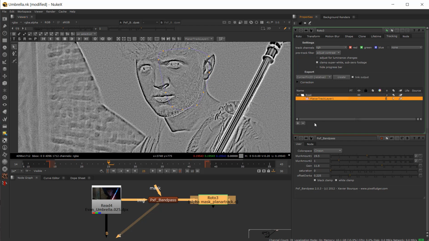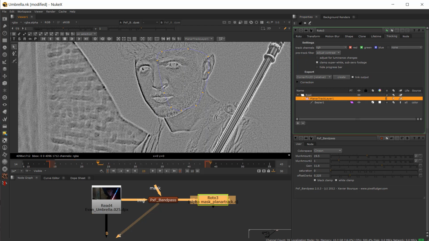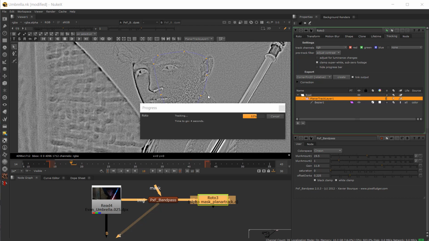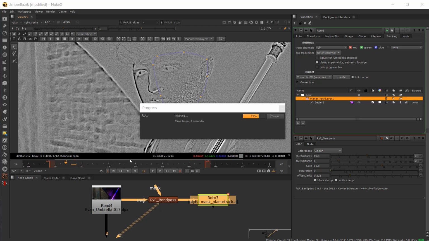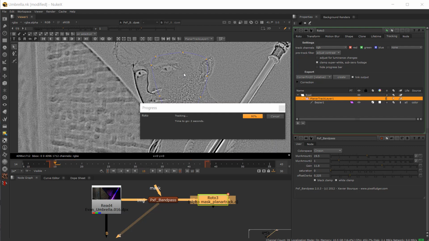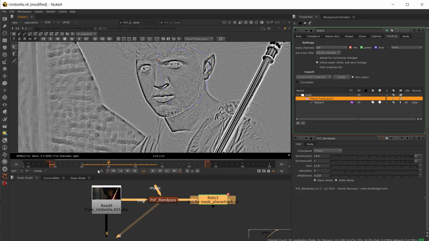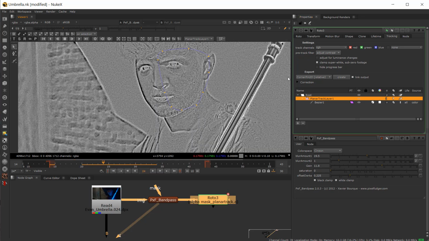So I'm going to go ahead and put this to planar tracker, and then I'm in the middle of the shot, so I'll just track backwards. And you can see it might actually jump. It might jump, and it might jitter, and it might freak out, but we're just going to go ahead and play it through and just see how well it does. If I just tried to track this area here, it would be jumping all over the place. So I really got to grab a hold of stuff that is pretty strong. So I'm going to go ahead and track this forward.